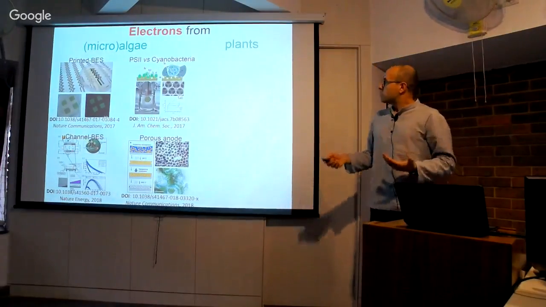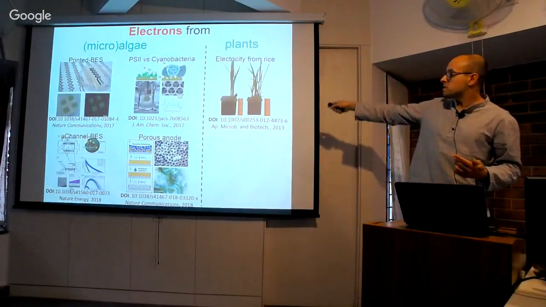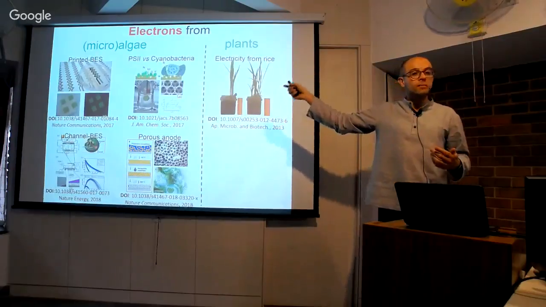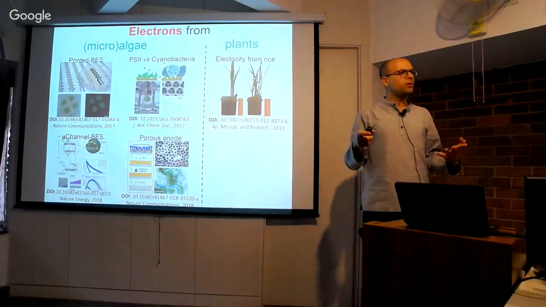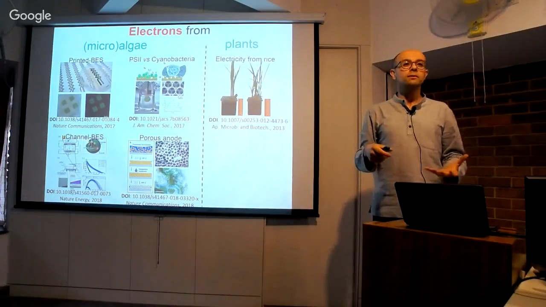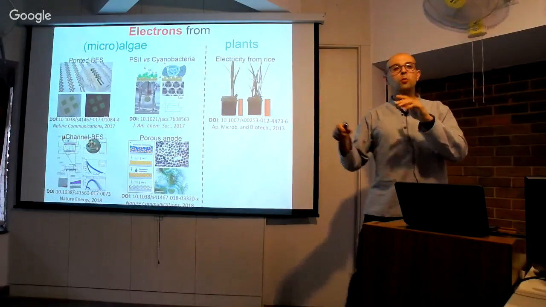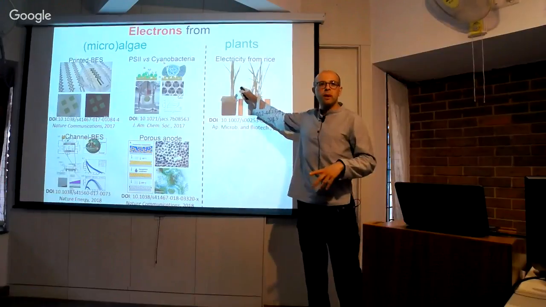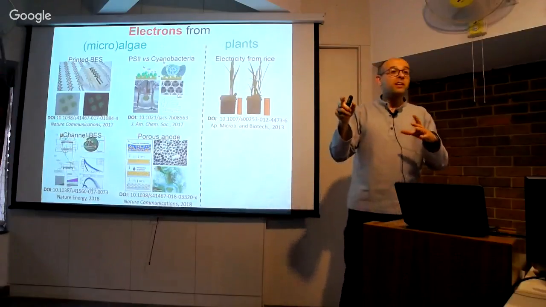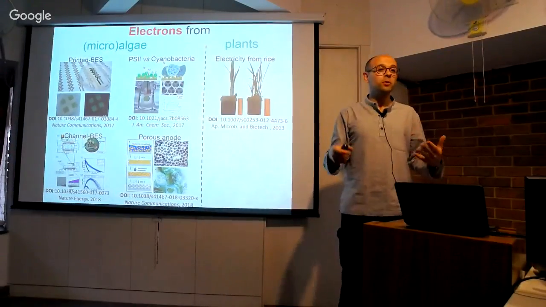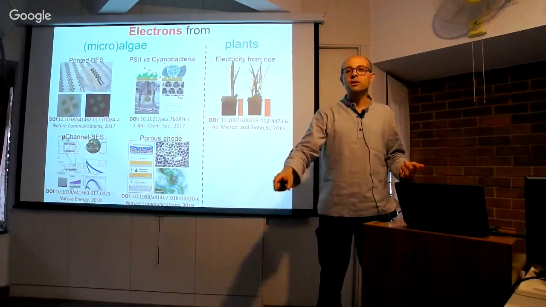But we also ended up doing some work generating electricity using plants. In this example, we were working with rice, and we did a comparison between a rice plant and, have you ever come across something called Echinochloa? Echinochloa, for people working with rice, is a weed. Rice is a C3 plant. Echinochloa is a C4 plant. And as you can see, they are really, really similar to each other, in a way that people who grow rice cannot spot Echinochloa at an early stage, so they cannot remove it.